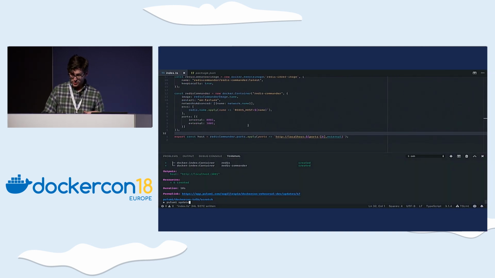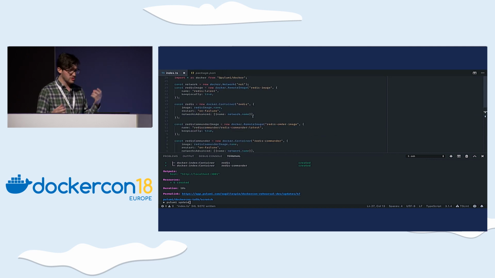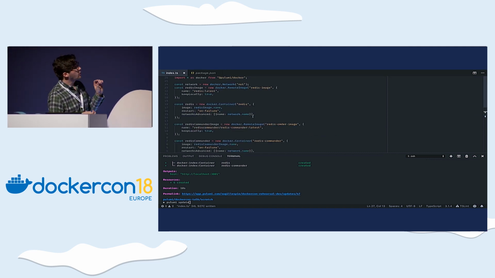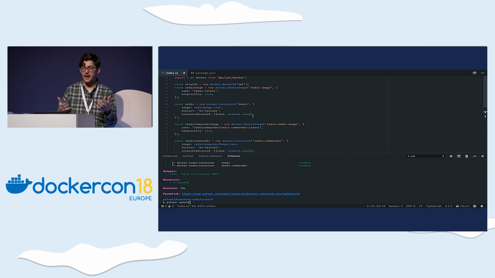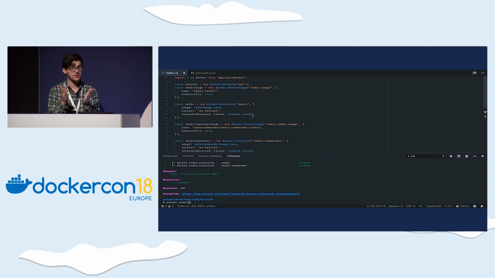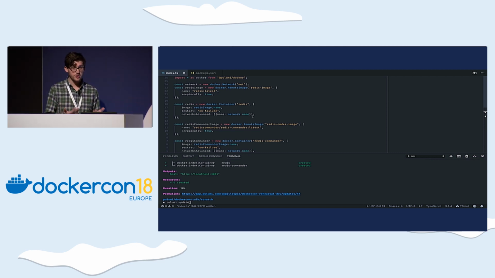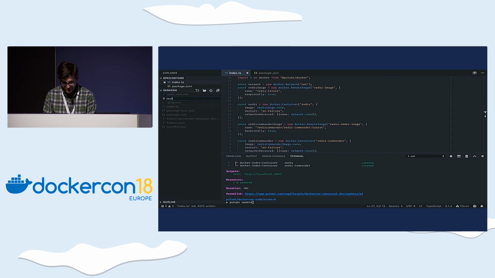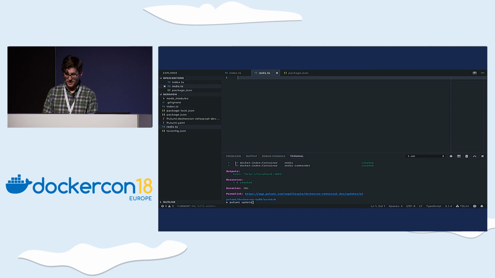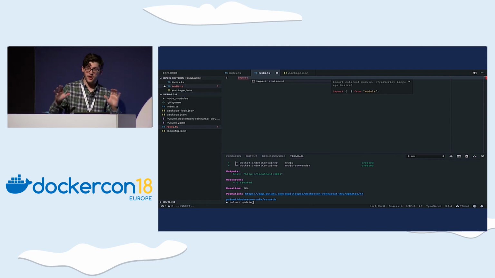So since we are in a real programming language, I'd like to remind you that in Pulumi, we are projecting resources, or things that have some sort of existence, like containers or images and the like, as classes into TypeScript and JavaScript. Since this is TypeScript, we can write our own classes, and these classes can also be resources. So for this next part, I'm going to create a new file. I'm going to call this redis.ts, and I want to create a new resource. And this resource is going to be just code, and it consists of other resources.